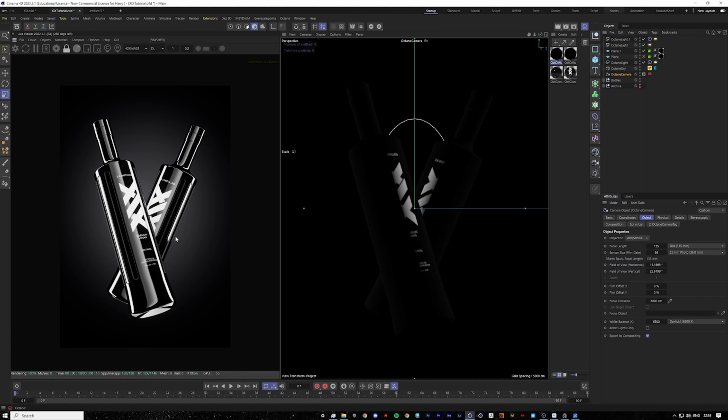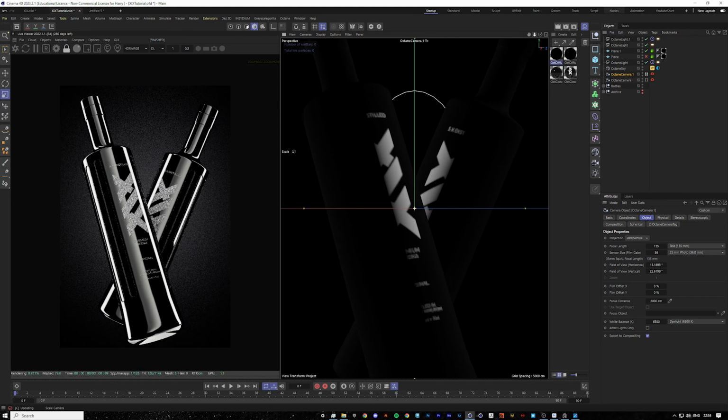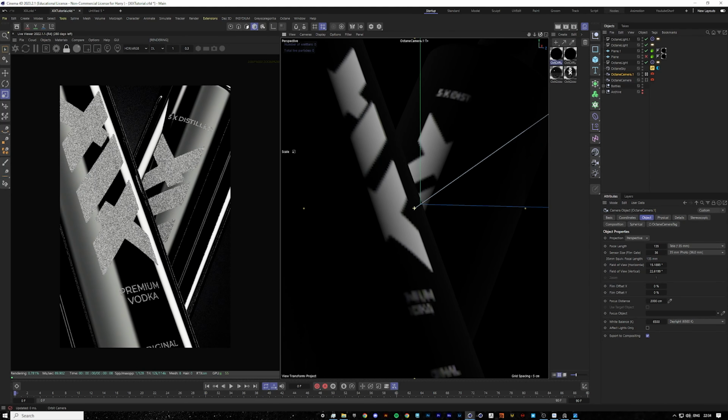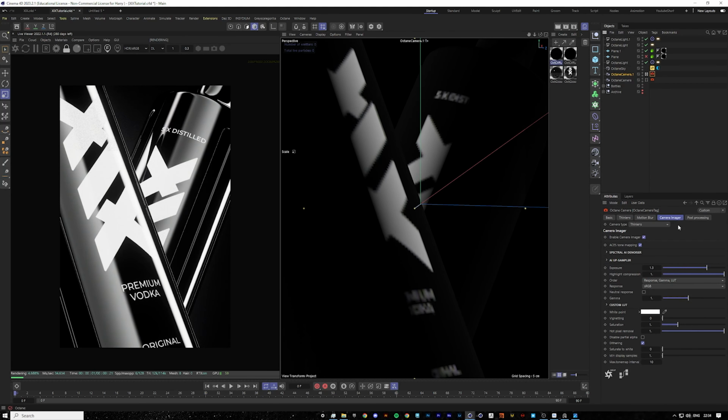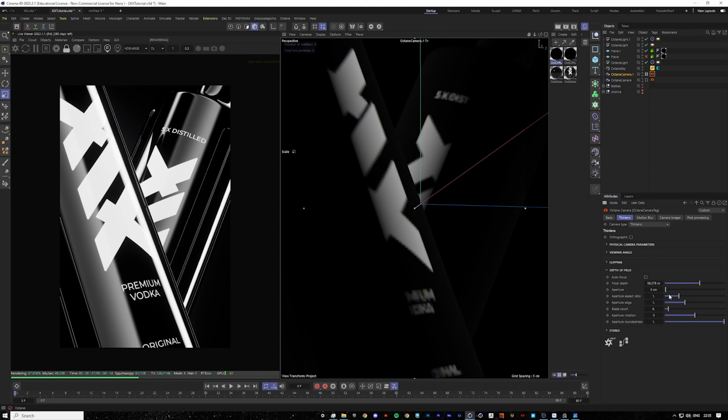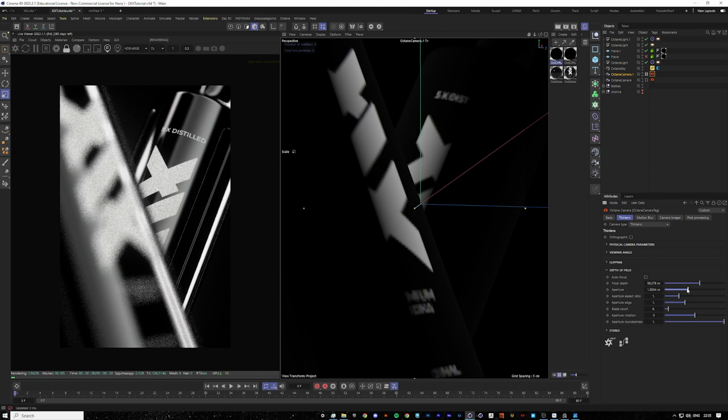Perfect. So we essentially have the exact same result that we had at the beginning of the video, maybe even a little bit better. You can experiment with a bunch of different lighting setups or camera angles. Maybe if we go even closer, we can lock on to here. Change the exposure to like 1, thin lens, depth of field, aperture.